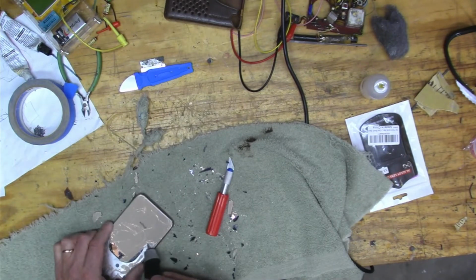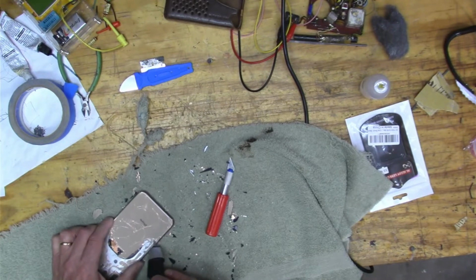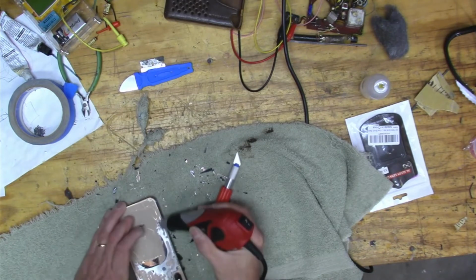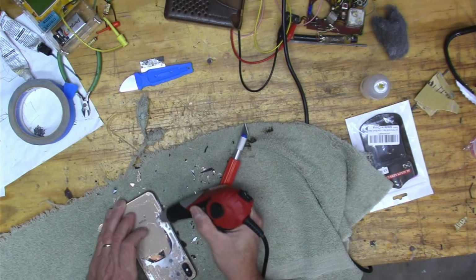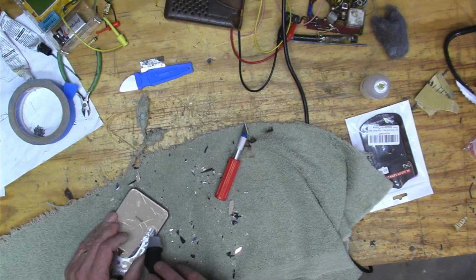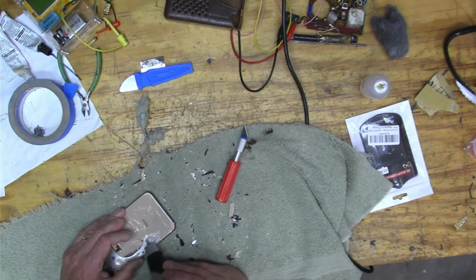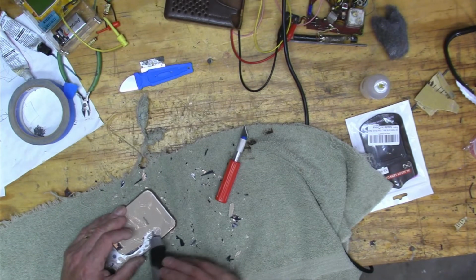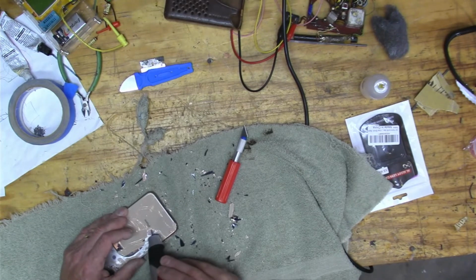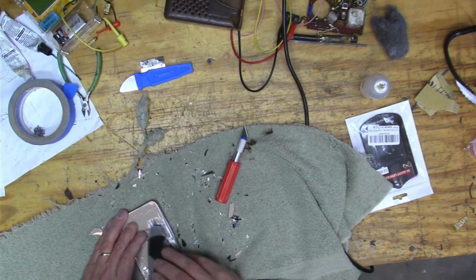Now, the glass is held on by all that epoxy, right? And that's what is really hard to get off. But around the outside, I think there's another kind of glue that can be softened up with heat. So I think we'll see that in a little while, that around the edges, I use heat to pull that stuff off. And I don't think there was as much glue on the bottom part. Because yeah, look how fast it's coming off.